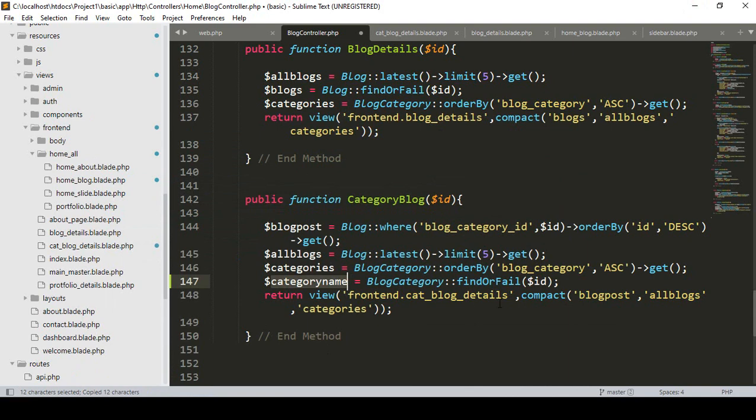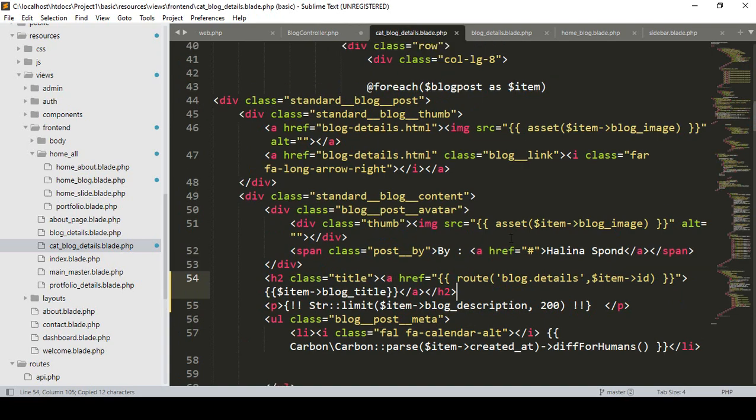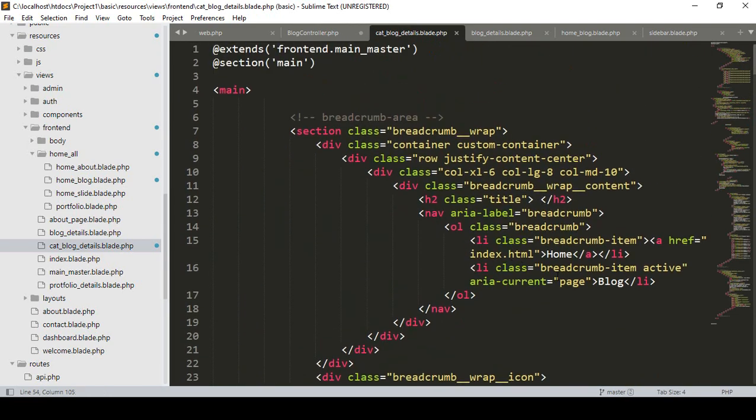Now I want to pass it in our cat blog details page. So after that I want to pass it. Now with this we can actually make our name visible. If you want to make it visible in our details page, into this details page, like there is a home and that is our title, right? Into this title area I want to display this. So that will be the same concept.